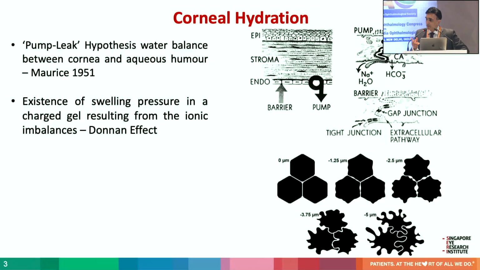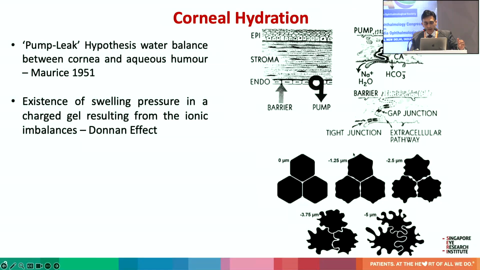So we all know that the theory behind corneal hydration is basically from Maurice's pioneering work in the early 50s, where you have this leaky barrier hypothesis, and then you have the endothelial pump to pump out the fluids itself. And you can see that with the ionic molecules over here on the right-hand side, the sodium potassium ATPase pump, and the chloride, and also the bicarbonate being pumped out into the aqueous itself.